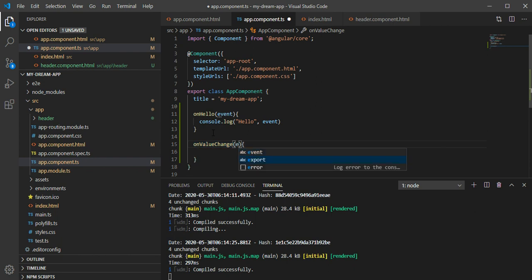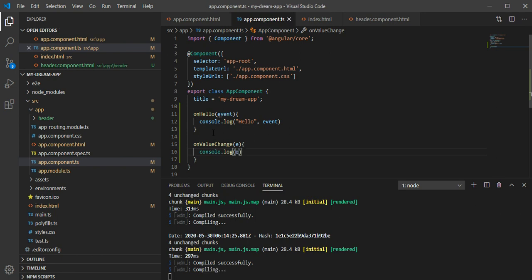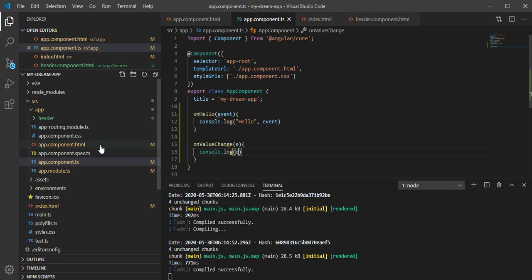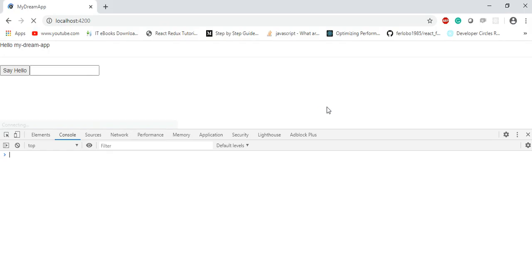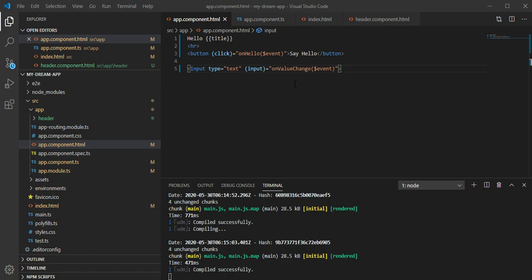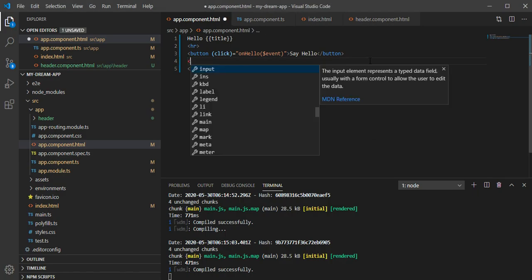We should define that function, onValueChange, with the parameter e. Let's say we are catching the parameter of $event as e. Let's say console.log will log it, but we need to check if we are sending that event parameter through the function, so we have to send $event. Now let's add a horizontal line.